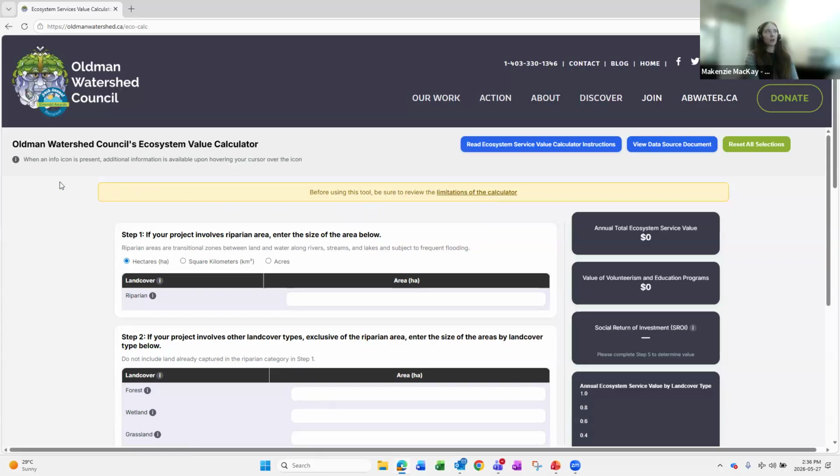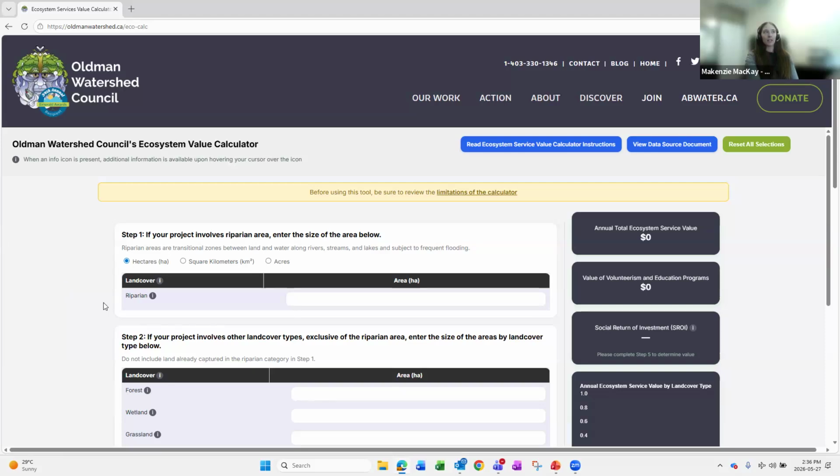And one other thing to draw your attention to is these little eye circle icons. As you hover over those eyes throughout the calculator, it has information, descriptions, definitions throughout. That way, all the information you need is in one place. So we're trying to keep it as user-friendly as possible. So I do have a couple examples that I wanted to work through with everyone today, just to show you how these pieces hang together.